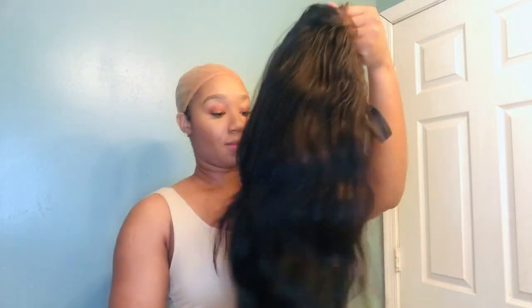So I'm just cleaning the excess makeup off my forehead with alcohol. Just make sure all the makeup is gone from my forehead. And now I'm showing you guys the wig. So here's what the Luvme wig looks like. This wig has been through it.